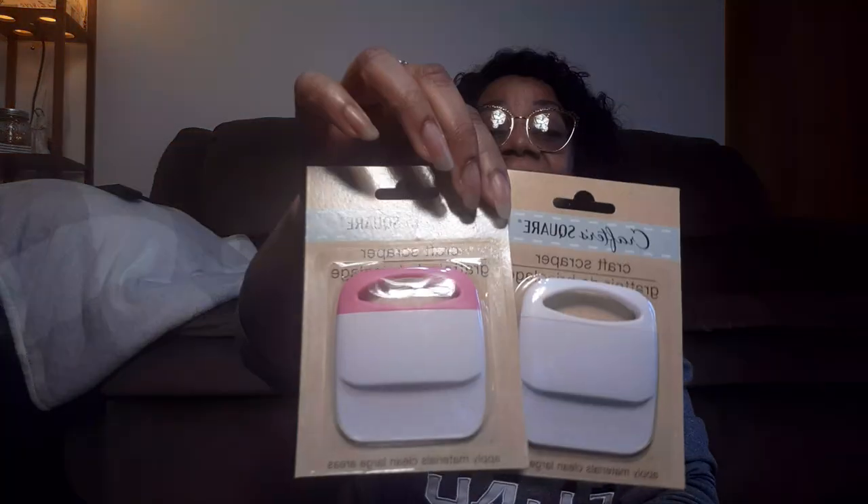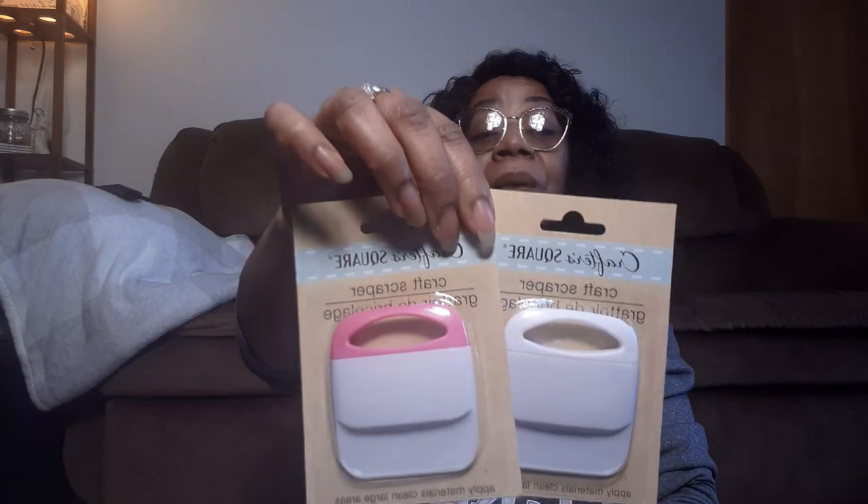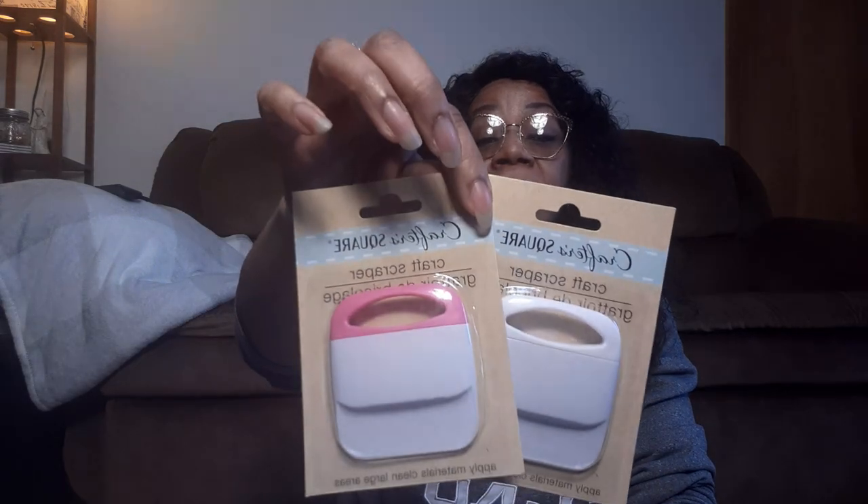And this is not a new item - this is just because I can never find mine when I need it. As you'll see in Friday's video, I'm using a ruler to scrape down my Mod Podge on my DIY because I can never keep these - they're always gone. So I just grabbed two more; hopefully I'll be able to keep my hands on those.